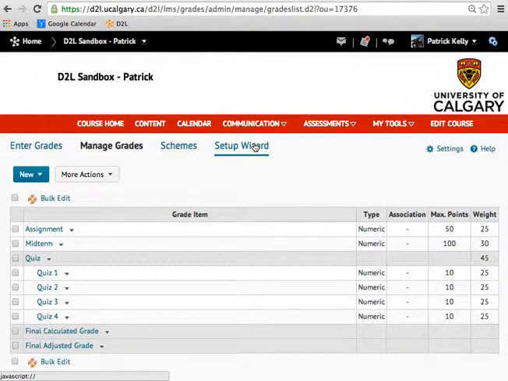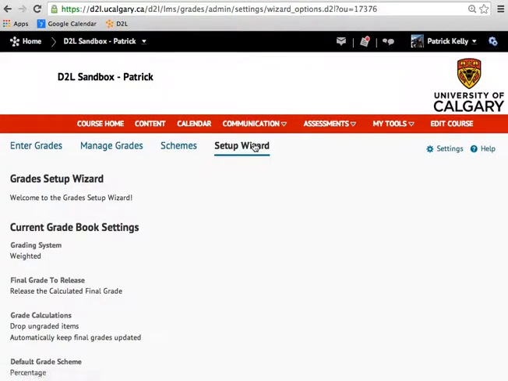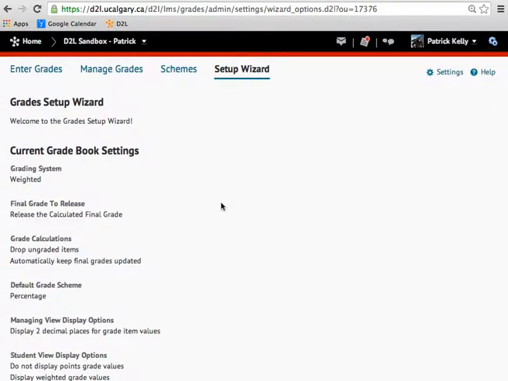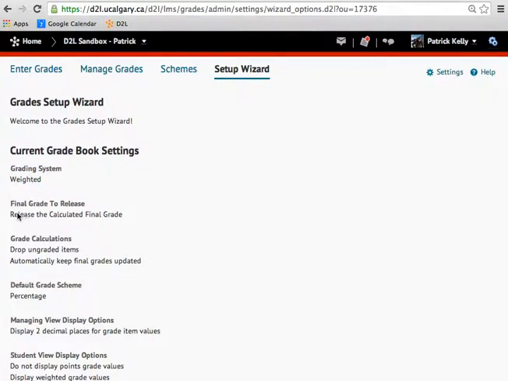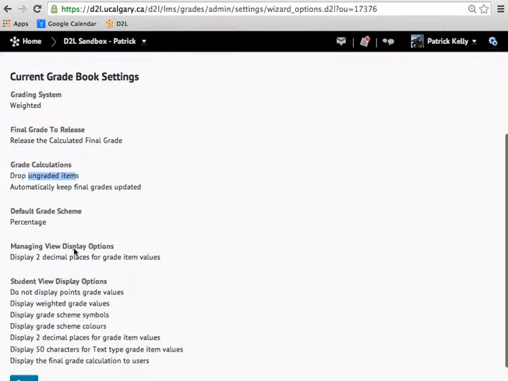If this is your first time in the Assessments grades for your course, you will default to the Setup wizard. I highly recommend working through the Setup wizard to set some important features such as using a weighted grade system, the type of calculated or adjusted calculated final grade you want to release to students, what to do with ungraded items, and how you and your students should see the grades that are created in the Grades feature.